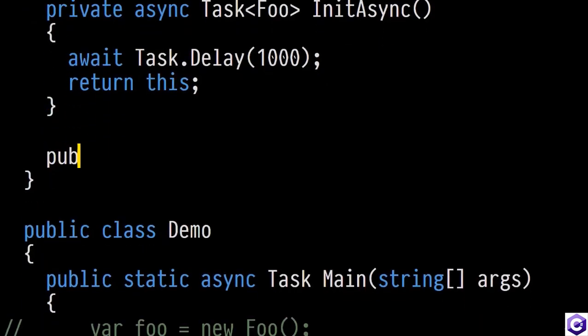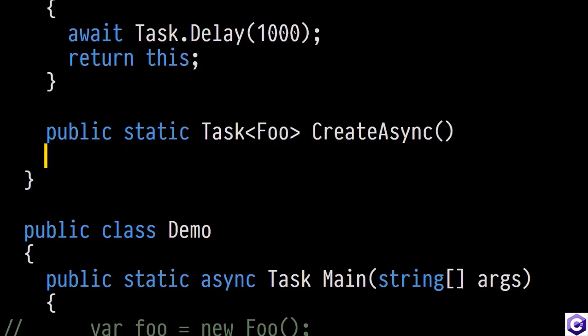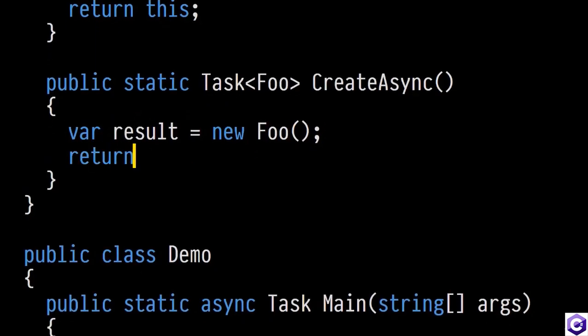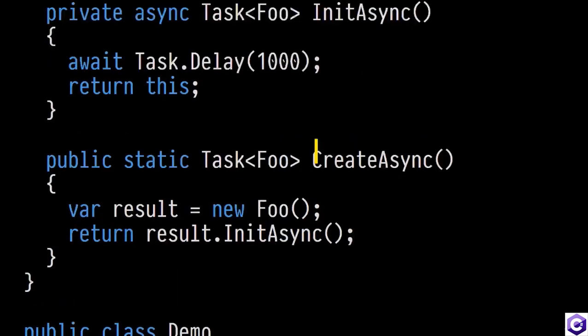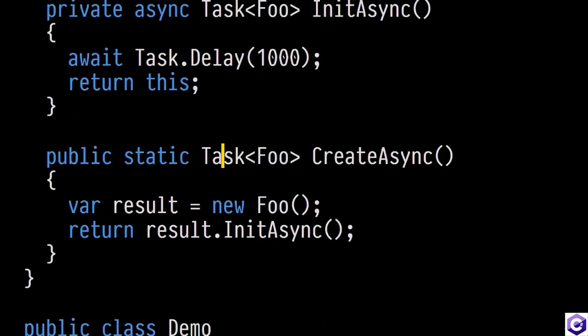So you'd have some sort of public static Task<Foo> CreateAsync. This is where you would construct the object. So you'd say var result = new Foo, like so, and then what you would return is result.InitAsync. So you would perform the asynchronous initialization, you get a Task<Foo> as the output, and you would return that from the factory method.